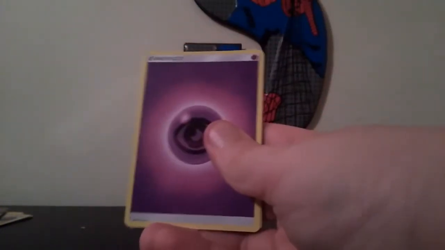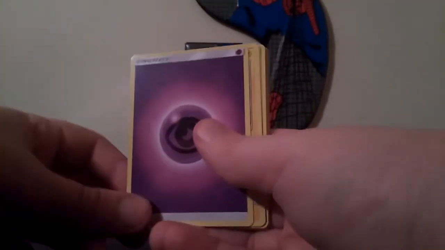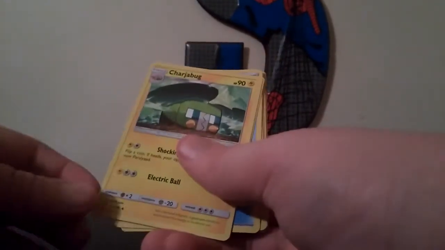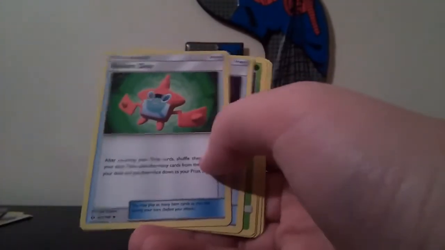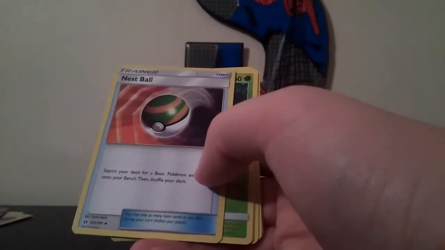I'm going to go ahead and do the card trick. Form from the back to the front. And we got the psychic energy. That goes great with my new Espeon. Charjabug. A Rotom Dex. Nest Ball.